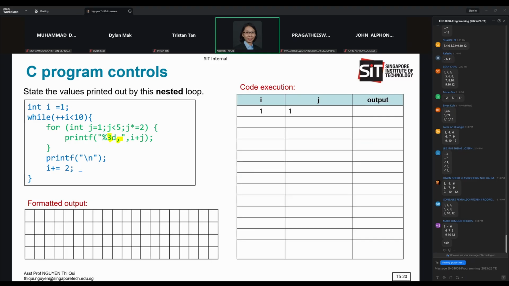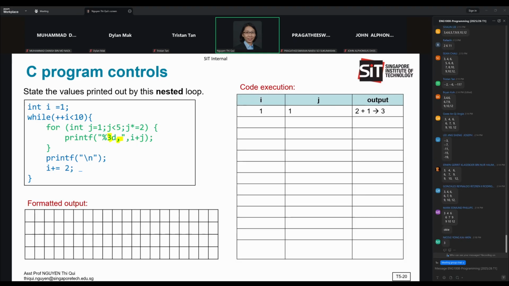And the output in this case is I plus J. Here we have a pre-increment, so the starting value of I is 1, but because it's a pre-increment, the value of I becomes 2 already. And the output will be 2 plus 1 equal to 3.